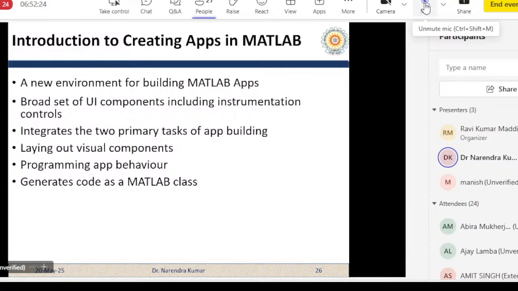So that app can be used directly by the user, where the user will only feed the values in the boxes, right? And then the user will get the data. Whatever data is there, that will be taken directly from the app.